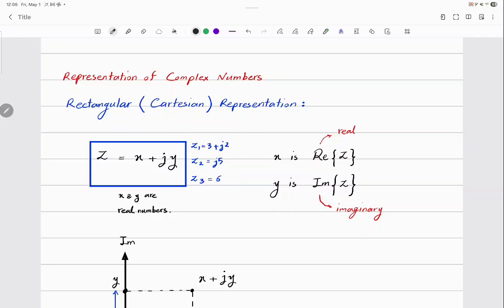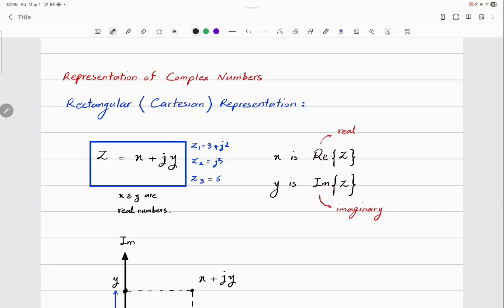the imaginary part. One thing that students usually make mistakes on is that when I ask them what's the imaginary part of z, they answer by jy. That is not the imaginary part. The imaginary part is y, okay? Only y. So remember, it might be actually counterintuitive, but both real and imaginary parts are real numbers. But the only difference is that the imaginary part is multiplied by a j, okay? And the real part is not multiplied by anything, okay?